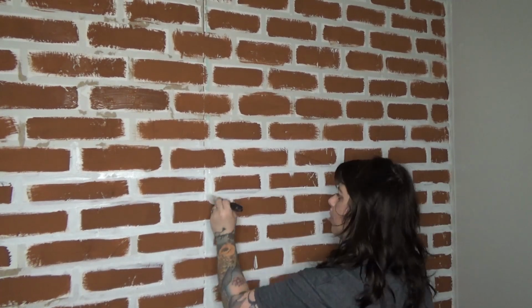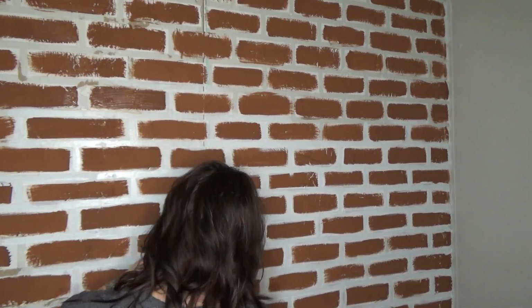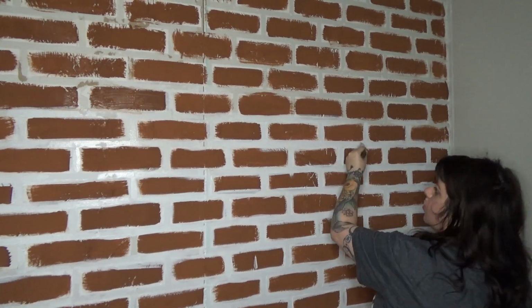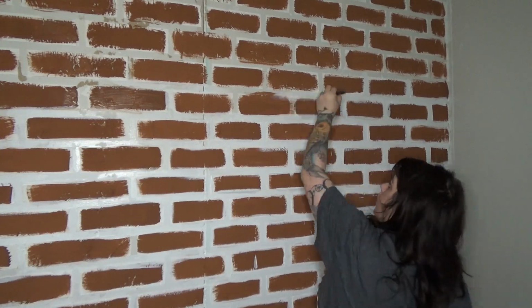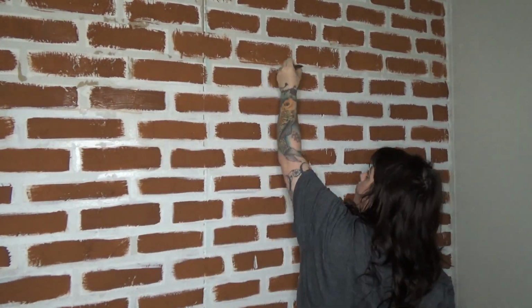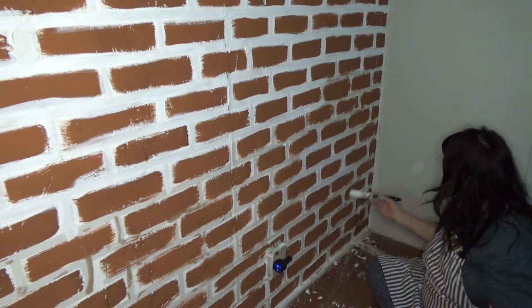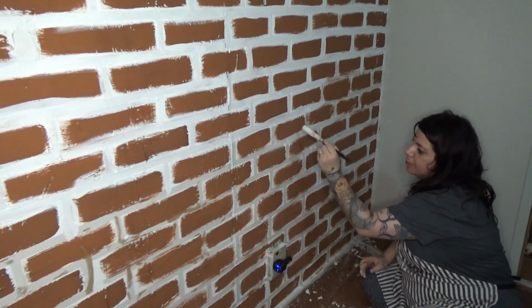The messier the better. This is going to be German schmeared and it is going to be very, very forgiving. As you can see, I have different sizes of bricks here, no problem. It's not gonna show up that bad. This wall is gonna be very forgiving, but I am gonna fill in all of the grout all over the wall. And then after I get done with that, I'm going to go over the brick, but I'll show you in the next step.